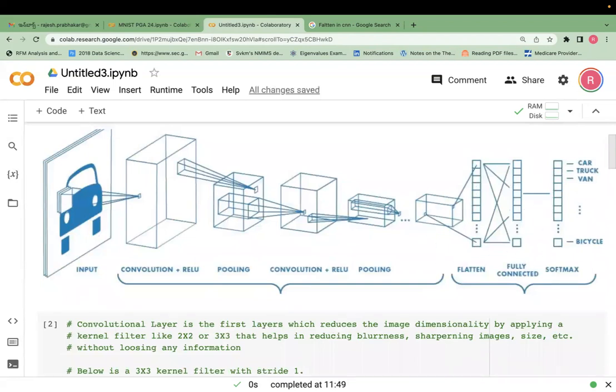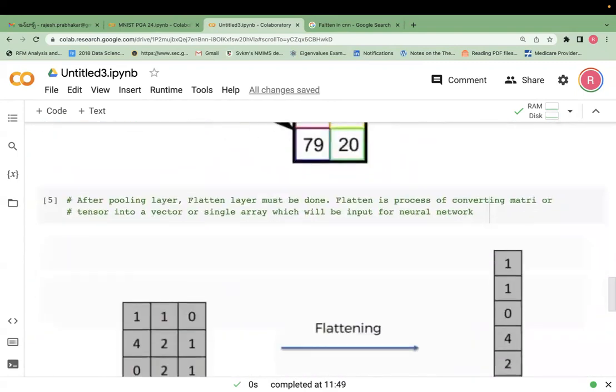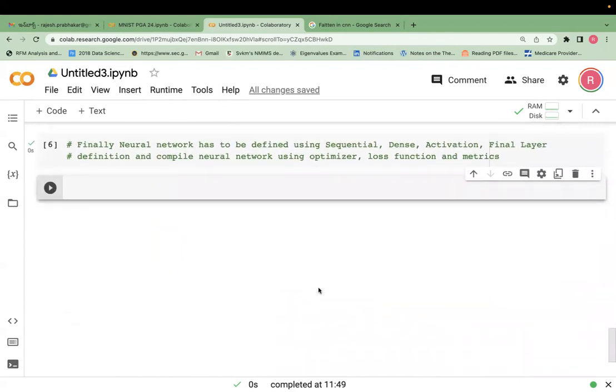Before the neural network starts, a lot of these convolution layers work on images. They work on reducing the dimensionality, reducing the size, improving the image data, and augmenting the image data, so that the model can read and work better. That is the job of the convolution layers. Once convolution, pooling, and flattening are done, finally we will build the neural network. So this is the CNN theory.